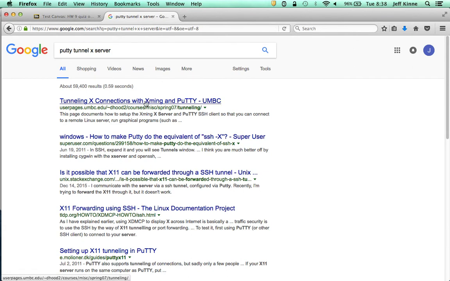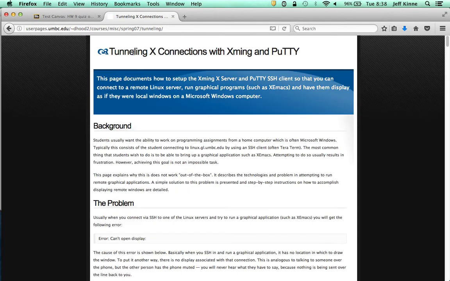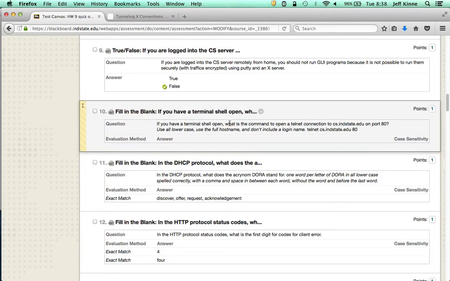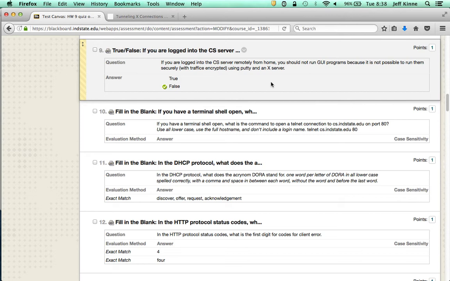So this actually would probably be instructions for that. Xming is a program that will run the GUI program on your computer, and PuTTY is used to encrypt the traffic back and forth. It may be slow depending on the program, but it's possible. And if you're on campus at ISU, the traffic to the CS server will be fast enough to be usable.